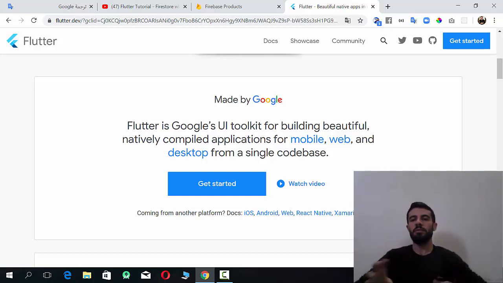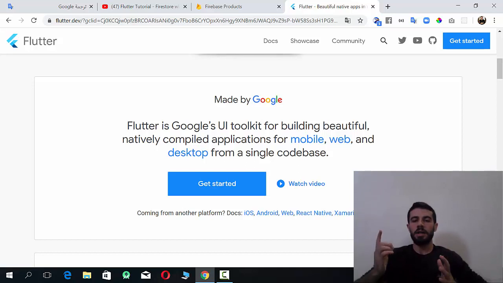For web, it will be compiled to native code for the browser. And the desktop, same thing. So our application will behave like a native application, like one created with Java or Kotlin or Swift for iOS.